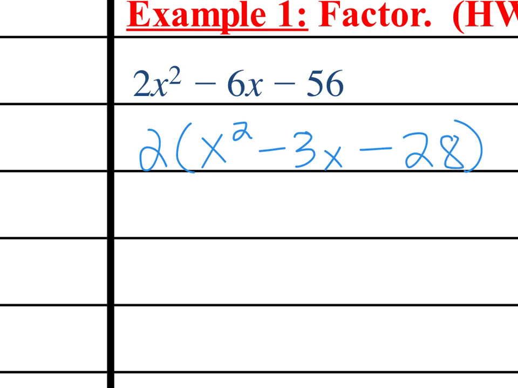We're going to go ahead and factor this all the way. So we've taken out the GCF. Now look at the trinomial that you have left. Do you see how this first number is a 1? So this is A, B, and C. Because A is 1, we get to do how we factored on Friday. So you have to find two numbers that multiply to negative 28, but add to negative 3.